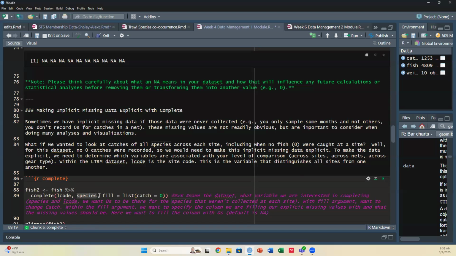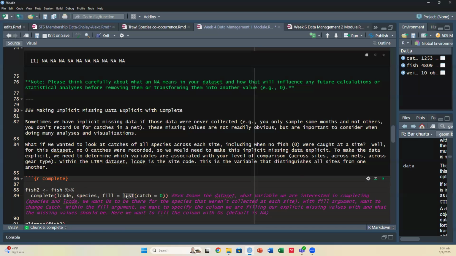This is basically like grouping your data to fill in zeros or whatever number you have. So group by here site and species, L code and species. And we say fill equals, always put a list here. You can change whichever values you want. You can make multiple values in here.